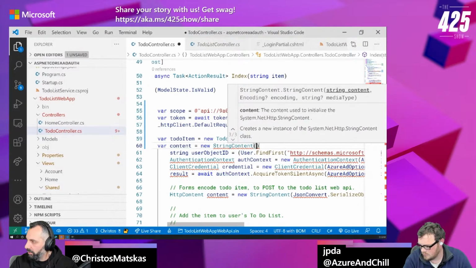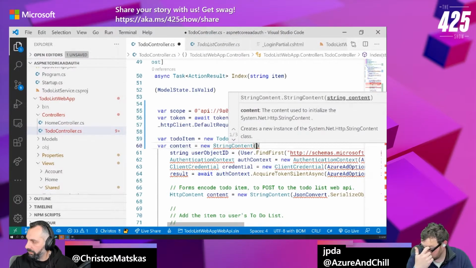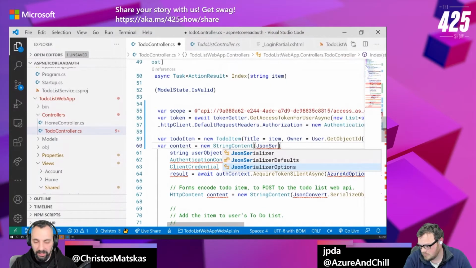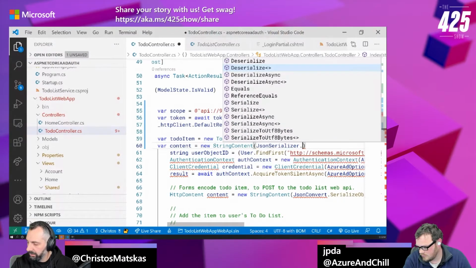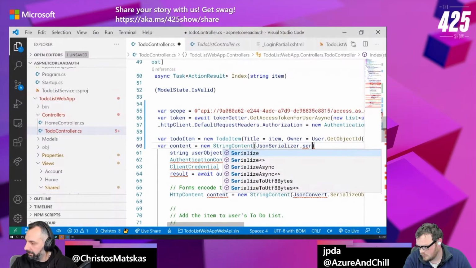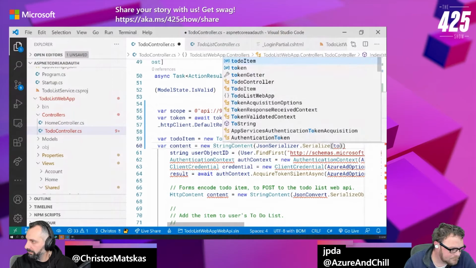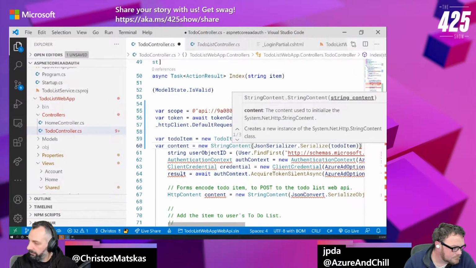String content, encoding, okay. Oh, we need to serialize that, don't we? So JSON serializer dot serialize, and then we'll pass the raw to-do item.